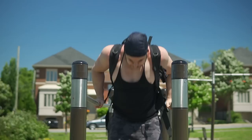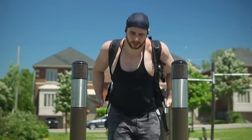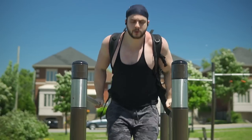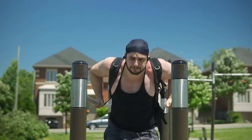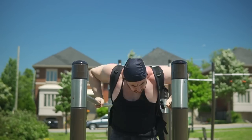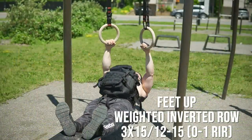Here's the final set of the dips. You can already see the pump is kicking in — arms are looking swole. And I was getting this deep contraction that I can't explain. It's not that metabolic fatigue that you're used to. It's like an intense feeling of weakness where your muscles are really tense and almost sore, but they're not. These dips certainly made me feel that way, especially when you're grinding it out at the end.